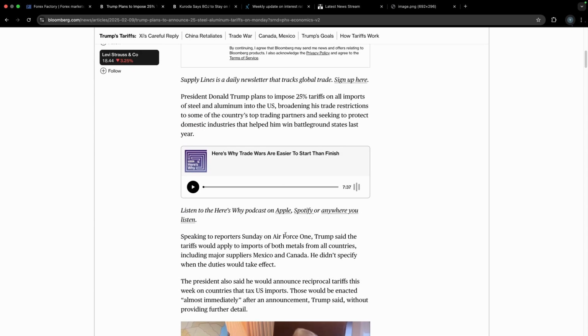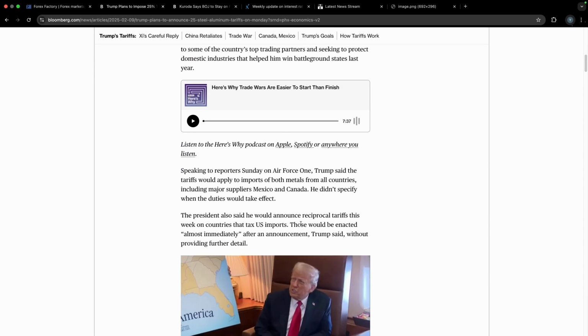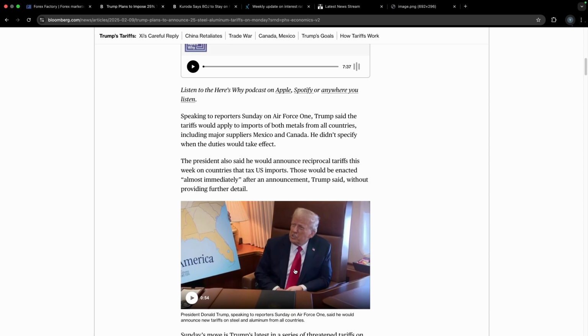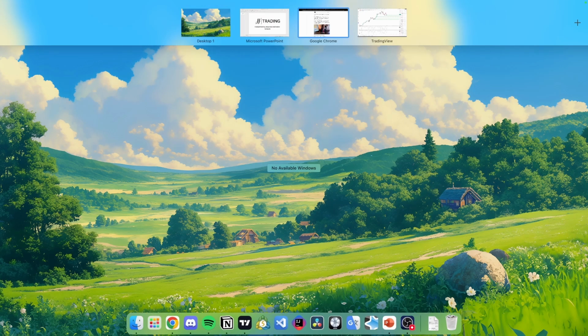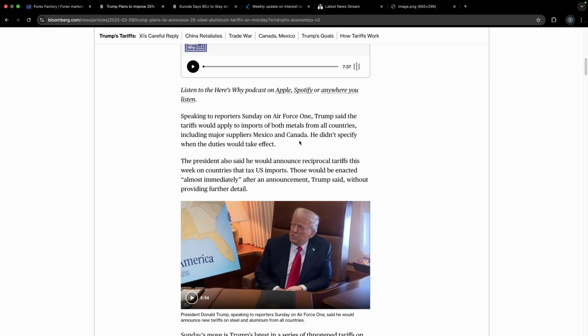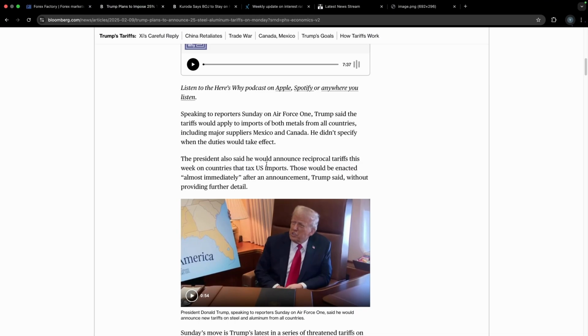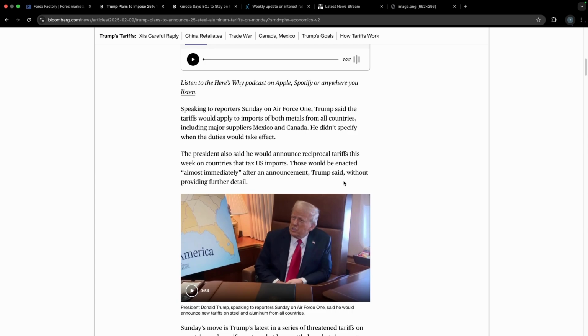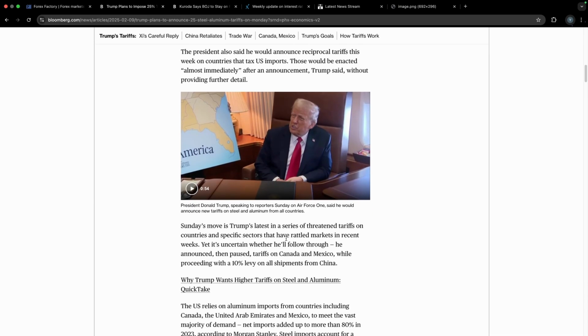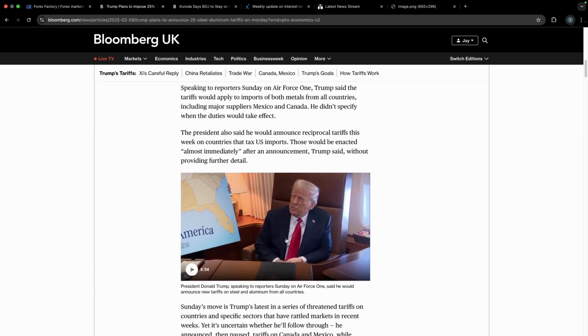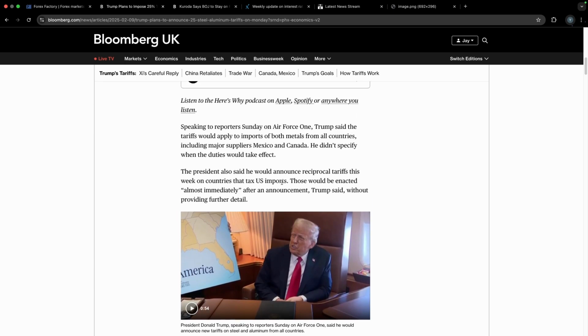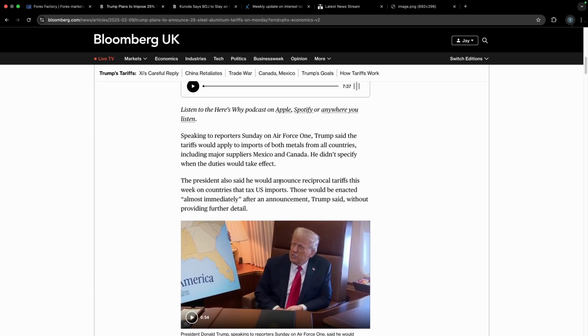Any mention about tariffs, any big statements made, will definitely move the market here. And we don't have an exact date on when Trump wants to impose these tariffs, but he definitely wants to do it as soon as possible, with the deadline of the Canadian and Mexican tariffs coming up very soon, by the end of the month.